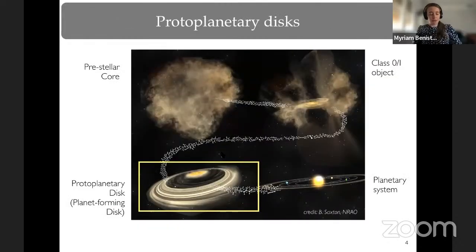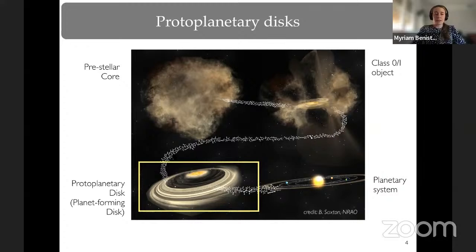So this is the general picture of planet and star formation, because planet formation is a byproduct of stellar formation. So we start with a molecular cloud that collapses. And then due to the conservation of angular momentum, the material is distributed around the young star. So you have a disk in Keplerian rotation, so the gas is in Keplerian rotation, and you have dust in this disk as well. And you have an envelope that dissipates with time.